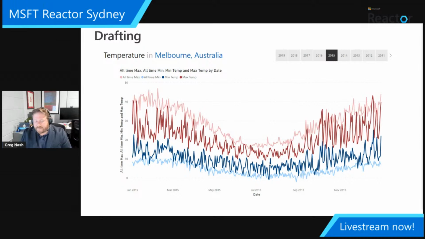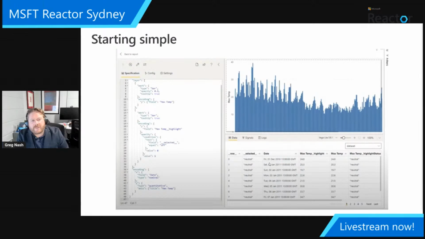Okay, so we start simple. The first thing we do is use a sample inside the Deneb world. So we just pull this, and if we get to the demo, I'll show you what this looks like. But you can say, hey, just give me a basic column chart. I know that I'm going to start with a column chart here because that's the first working version. Just give me the maximum temperatures and show that in a column chart. So that's where I started.